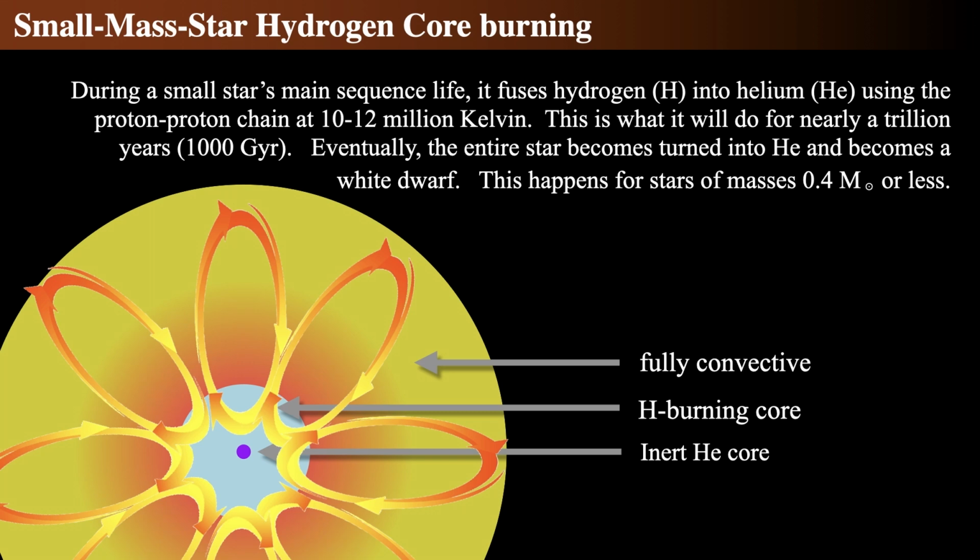And because of that, the star is basically a slow cooking pot. You think of those slow cookers where you say, oh yeah, just put in the soup and then come back at the end of the day and your soup's done, right? These are the slow cookers of the universe. And they live 1 trillion years. There's not a single M dwarf type star that has ever died in the history of the universe, because the universe is only 13.8 billion years old, and these will live 1 trillion years, which is 1,000 billion years.